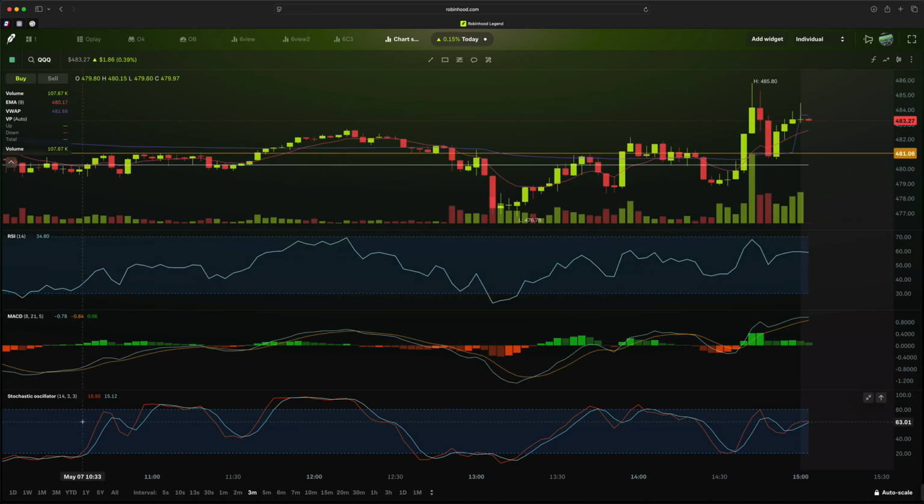So we got stochastic, once you see this, hey, time to get out of the play. Once you see this, time to get out of the play. Once you see this, you're not going to buy a put. This is where you buy the calls. Once you see this, this is not where you buy calls. This is where you buy the puts to go back down. And if you would have bought it right there, look at that, a little snipe. You know, another area right here, super oversold.